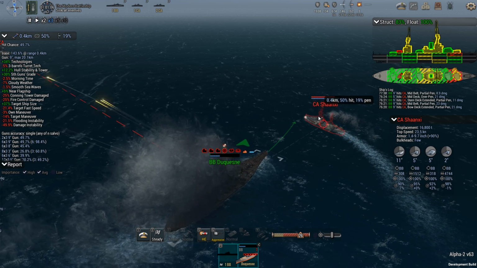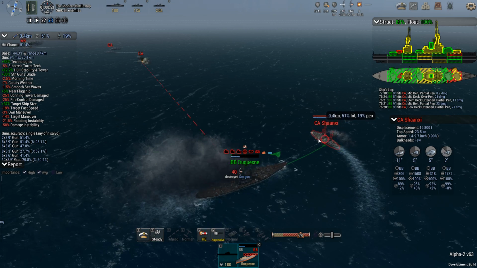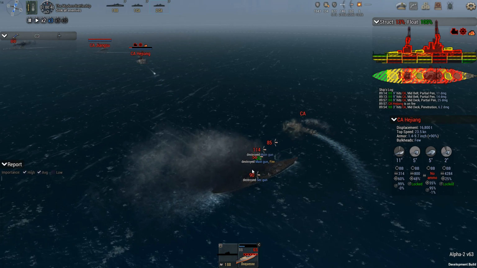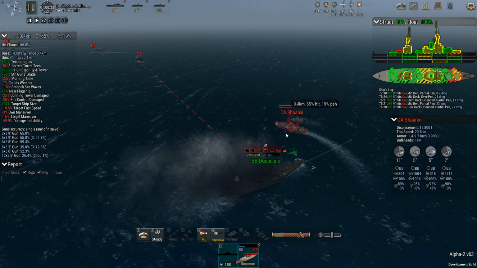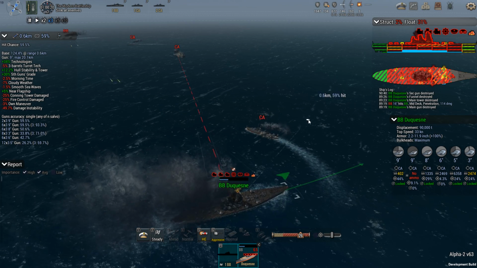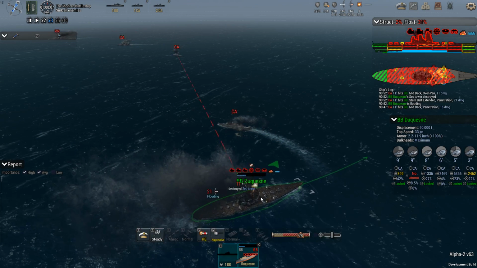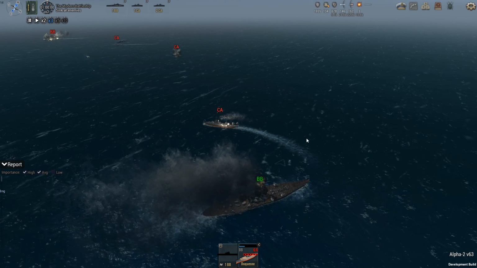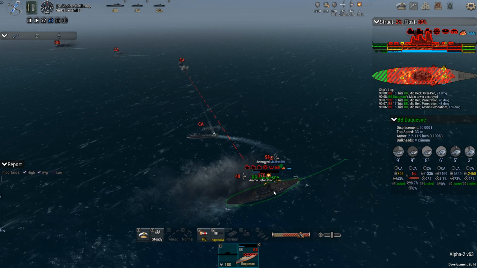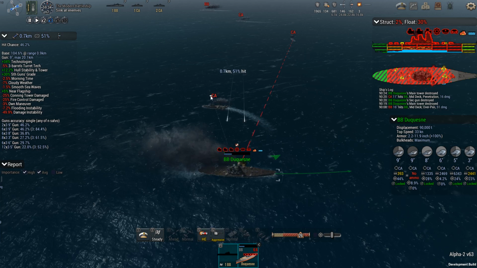This time the Zanshi is actually just brutally crossing right in front of me at 400 meters. And chance is still only 19%. Yep, that's what you get when you go for small guns. Come on, guys, finish her off. You've earned it. Another ammo detonation. Floatability 30%. Structural still 2.